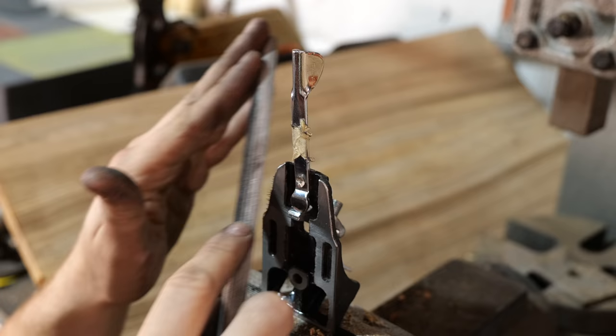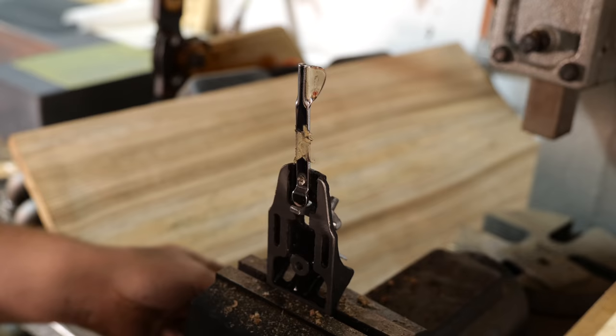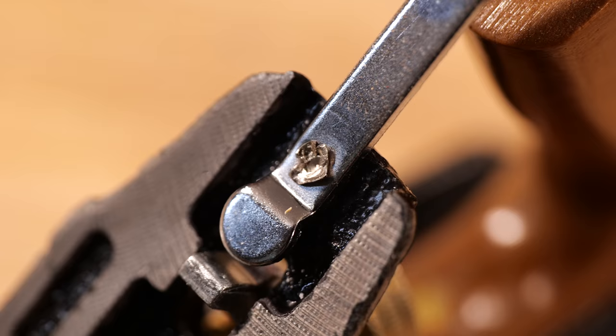Seeing as I was already working on the frog, I decided to work on its cosmetics as well, as they were somewhat lackluster. My favourite part being the pivot point for the lateral adjuster. I'm pretty sure they installed this with a gun.